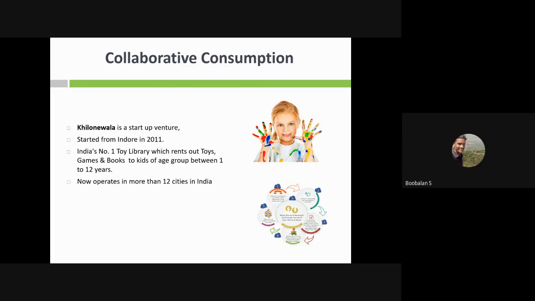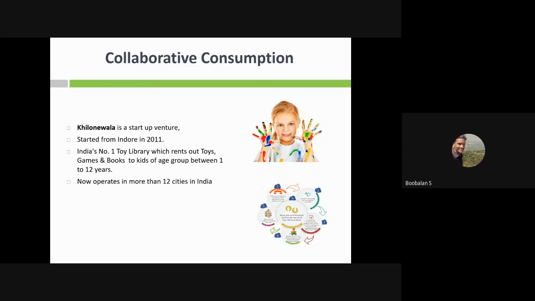Once we have a new plan, new purchasing of a new product, or if the toy you are already using has broken, you could sell it back to our own industry and we will take it back. And if you wish to get a new product, we will also give it, no issues. But that would also be on a rental basis. So this is why it is called product waste not going to happen.